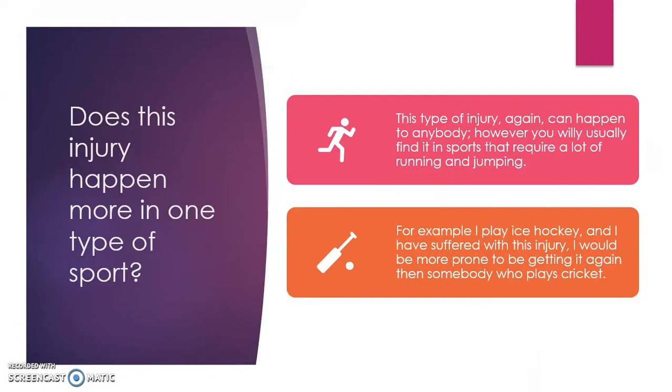This injury can happen in most types of sports, as we discussed earlier. It can happen to most types of people. Obviously, as I said, some sports are more prone to injuries like this. For example, in cricket you do run, but it's not quite as demanding. I used ice hockey here because I play that, but there's also football, rugby, basketball as well. Lots of jumping and landing, lots of pressure on your knee. So it can happen to anybody. However, it is normally the higher impact sports that people tend to suffer with it.